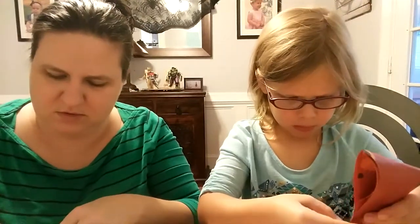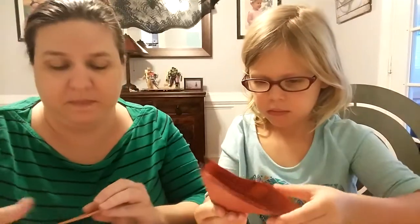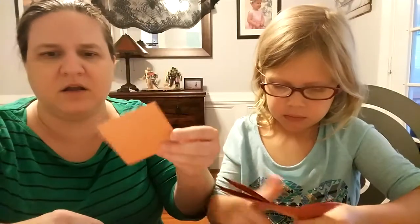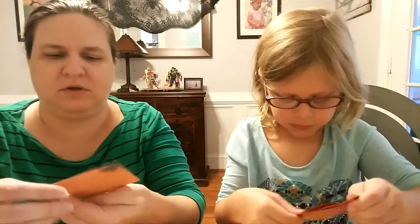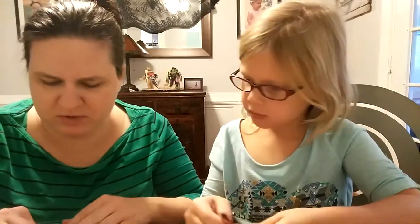Rotate the entire piece 135 degrees counterclockwise so that it begins to look like the next diagram. Oh my lands, this is already not easy. I don't know how Meg's gonna do it because I'm already having problems just reading the directions. So I did that and then fold the top two layers to the left. So maybe I folded it backwards.